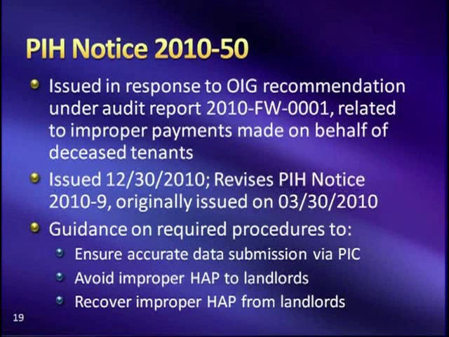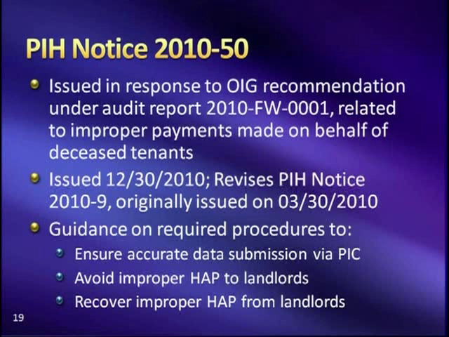And notice on slide 18, there is a correction. It says recover improper payments to landlords. It should be from landlords. Because if you pay a landlord money for any month following the month in which the death occurred, you must get that HAP back, okay? If you do not get that HAP back or recover that HAP payment, guess who gets to pay for it? You, the PHA. And guess what? You may not use your HAP money to pay for it, okay?